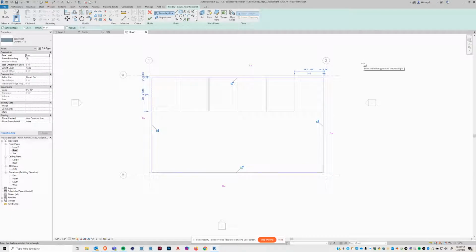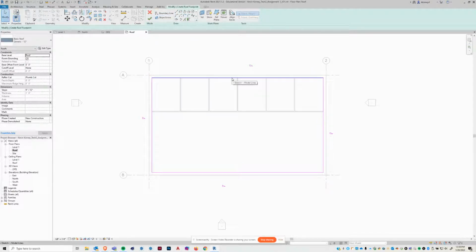And I'm just going to start in this corner and go all the way down to this corner. Okay. Now, one thing different about roofs is that its default is it wants to slope that roof. And I can tell that this roof will be sloped because I'm seeing this little symbol up here on each side. Before we hit the green check, let's go ahead and hit the Modify button.